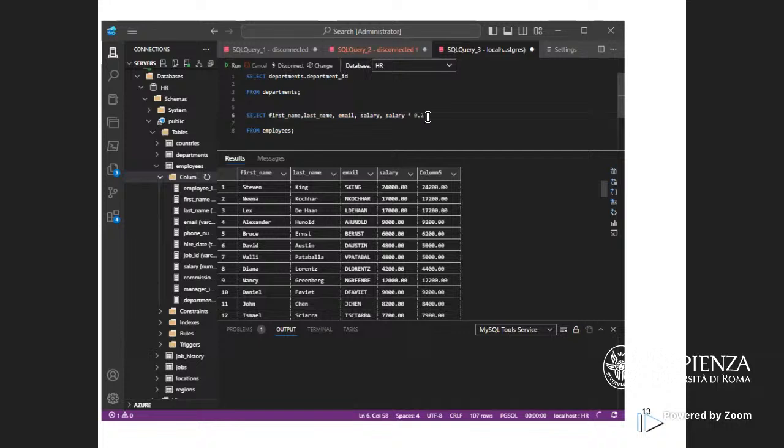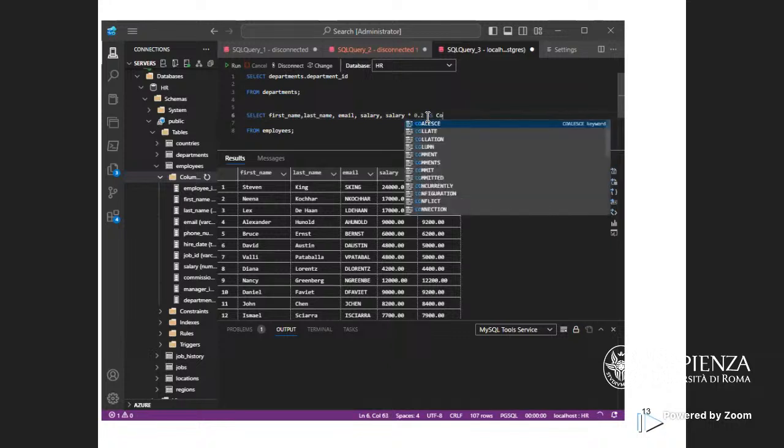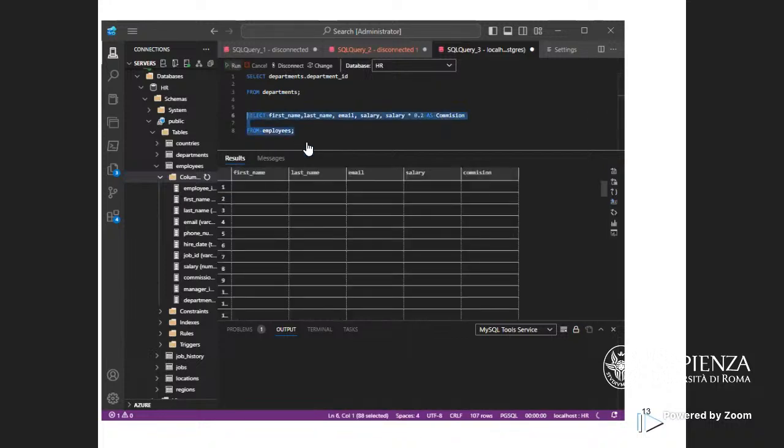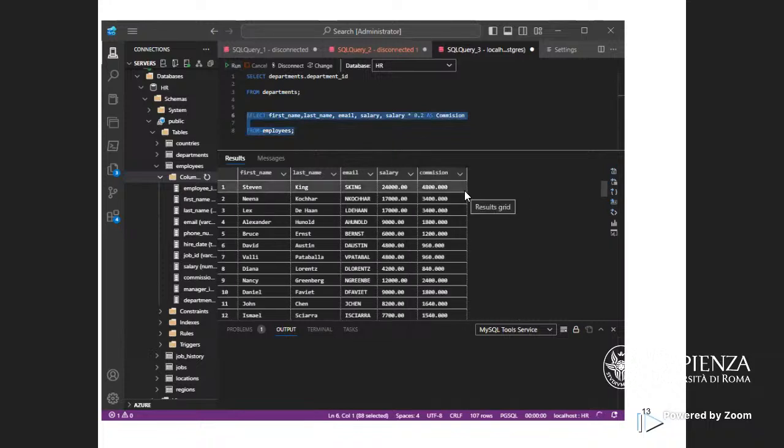And then I want to name this commission. I can run this query, and you can see my commission. I've multiplied this by 0.2. I think it should be 0.02, because everybody's salary just doubled.